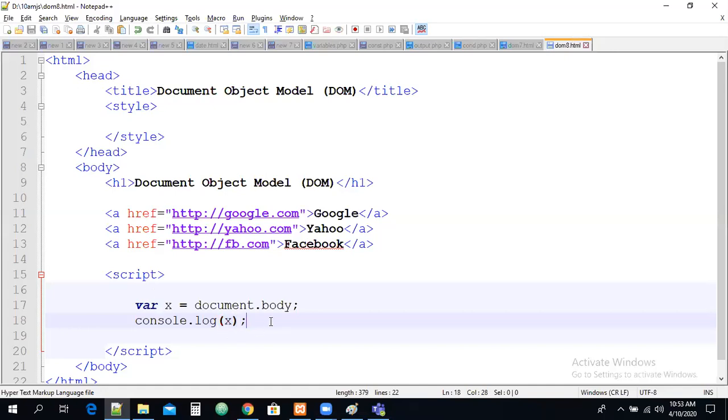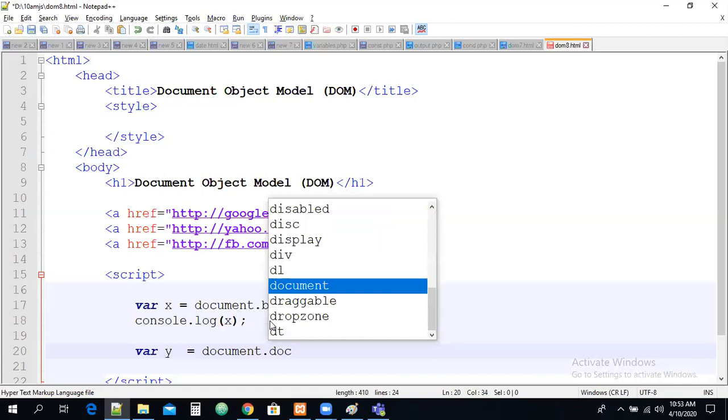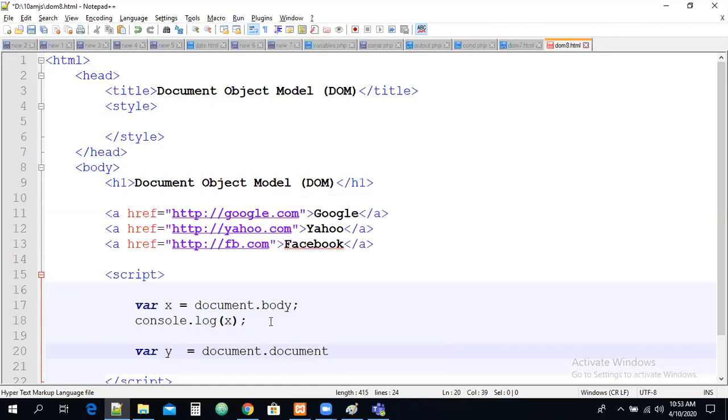Now I have another element. What is the other element I have? So y equal to document dot document element. This is a property, the document element property. If it is a method, we have parentheses, right? There are no parentheses at the end of it, so that is a property. This is also a property, and this is also a property. Now we are talking about the properties. We have a lot of methods. We discussed the five methods only. We have to discuss the remaining methods as well.